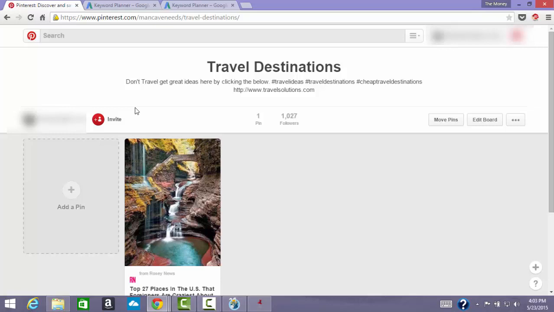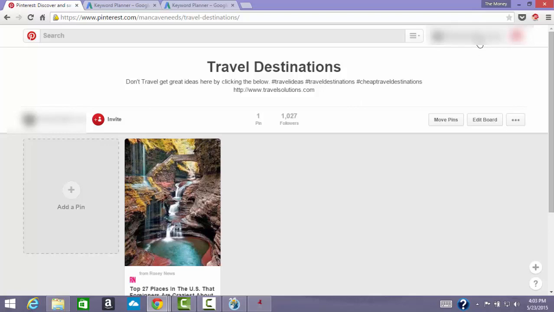So if your website is travel.com, make sure you put http://www.travel.com. And the reason for that is because when Google comes in and scrapes different websites, different networks, it's going to pick up that URL and consider it a backlink. It is a place where you are spreading your website across the internet for people to find it, and then Google inevitably says, okay, well, this must be pretty important because it's spread all over the place. Okay, and that way we can also have our Google Plus account pick up these pins and repin it to our Google Plus page.